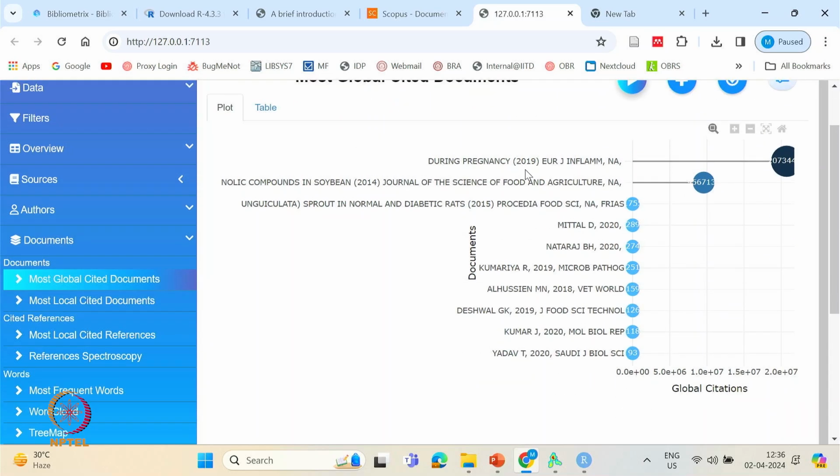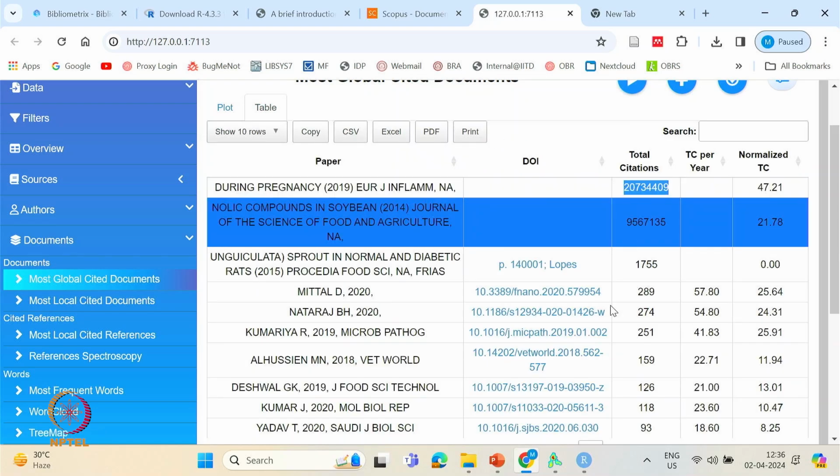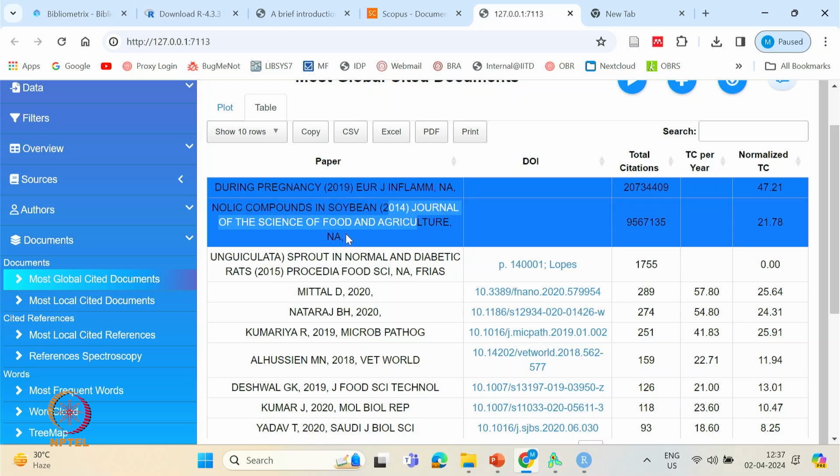See, these are the most cited documents. There's one document published in 2019 that has the highest citations. You see the number of citations it got, right? It's followed by another article published in 2014.